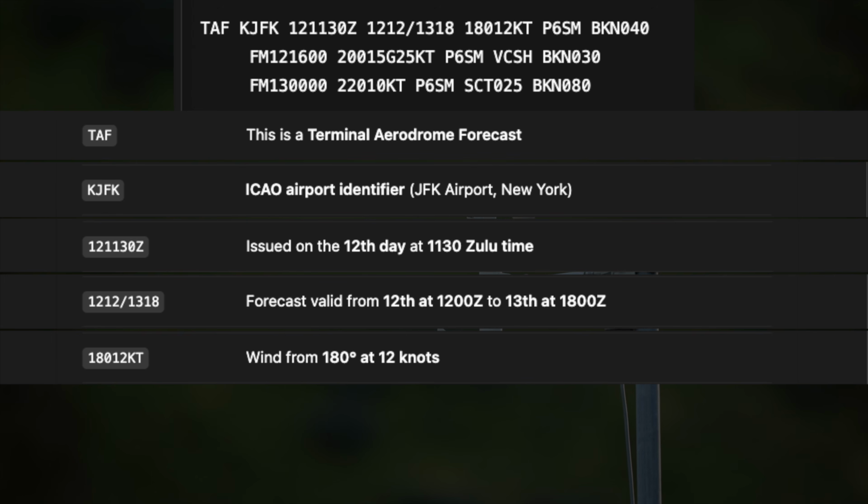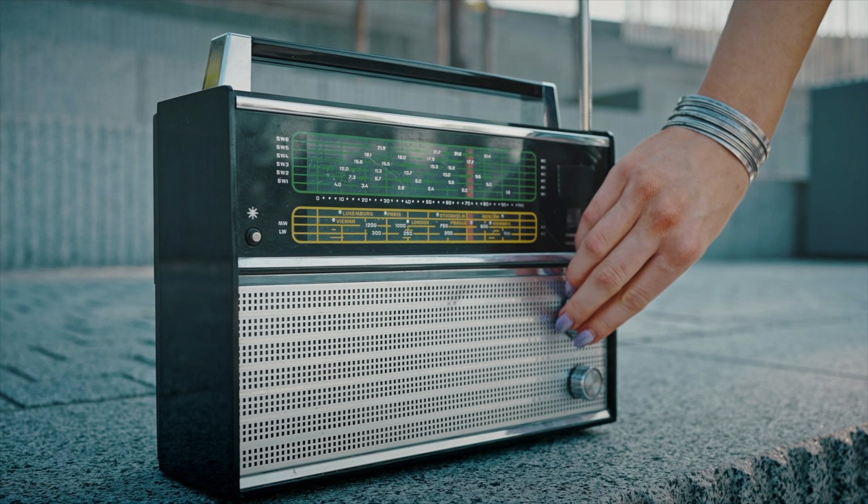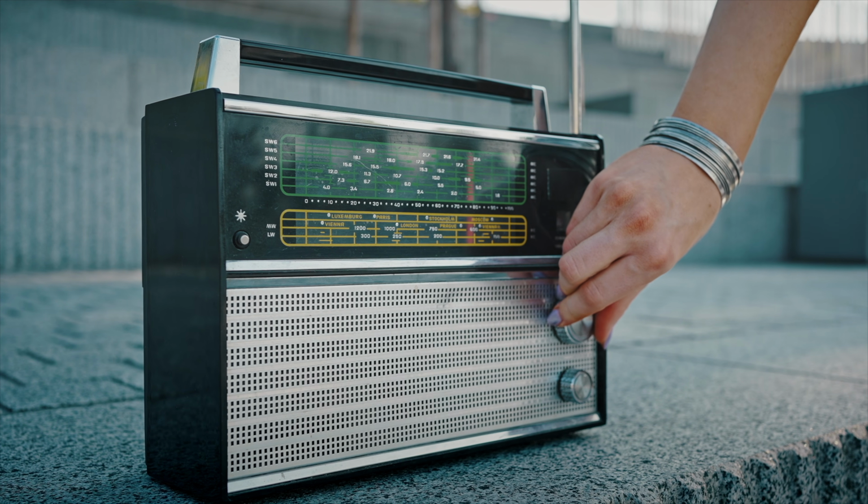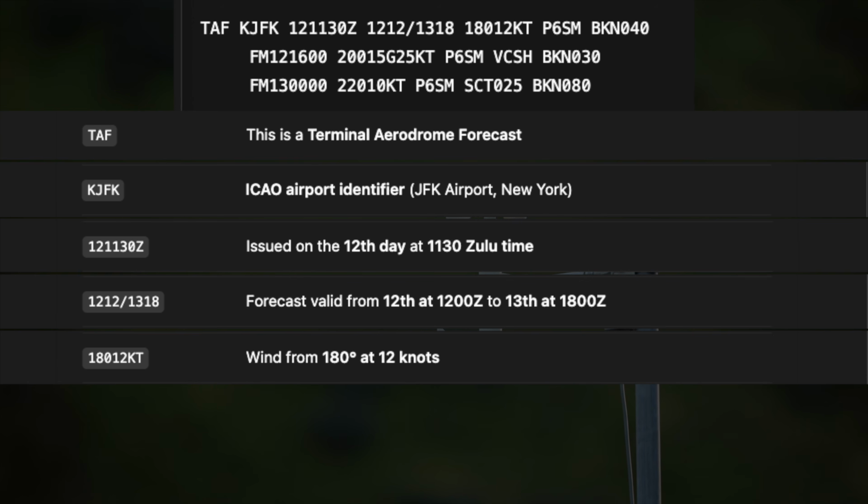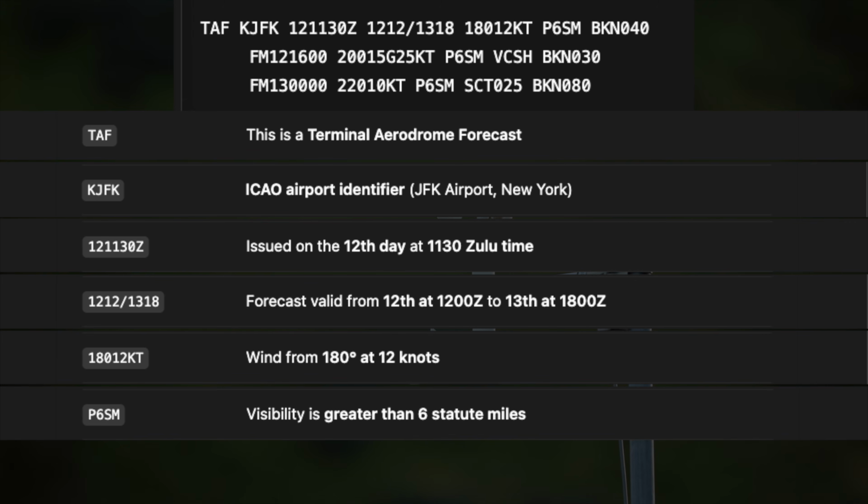Now, the numbers after that you should already be familiar with. The wind speed is at 12 knots. So say this to yourself: wind coming from 180 degrees at 12 knots. That's how you're going to hear it when you're listening to the report yourself. So if you know how to decode and speak the language, you'll also understand it when you're listening to the report as well.